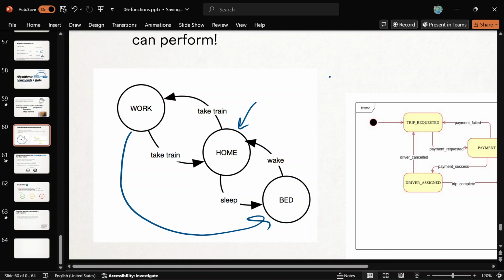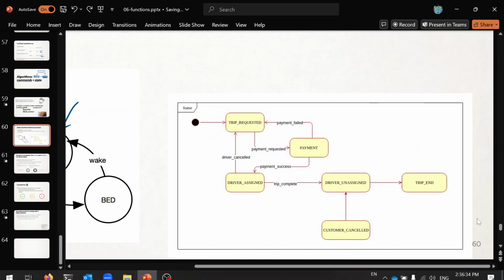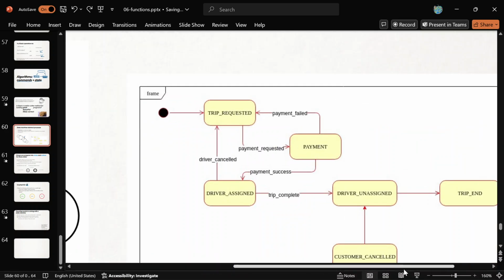Do you see how that's very useful for us as programmers? We've listed all the things you can do, which also lists all the things you cannot do, right? So yeah, you can't go to sleep there. That's kind of the idea, okay? You can't go straight from your bed to work unless apparently this person doesn't work from home, right? That's the idea. So that's a state machine, okay? Just a bunch of circles and arrows, and those can be used to show all the possibilities of the ways that your program could move around inside of itself.